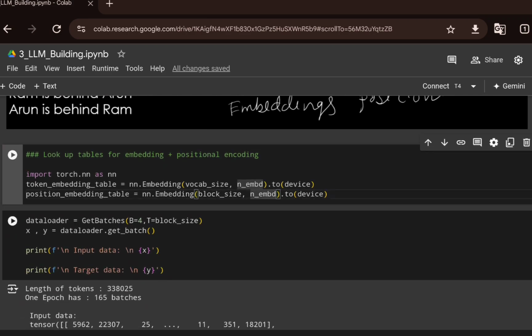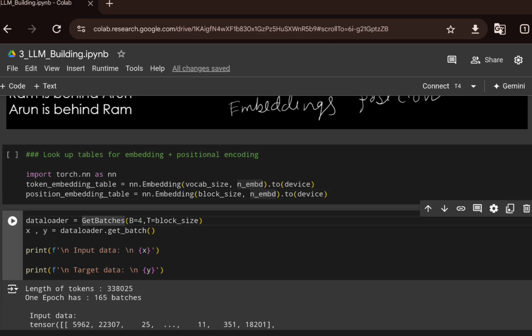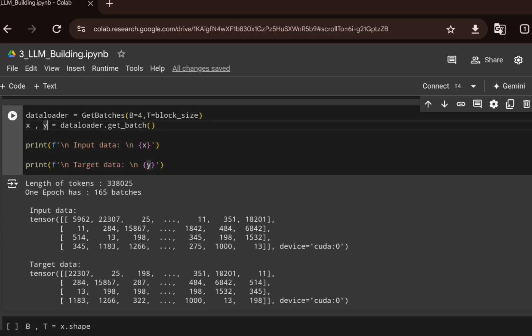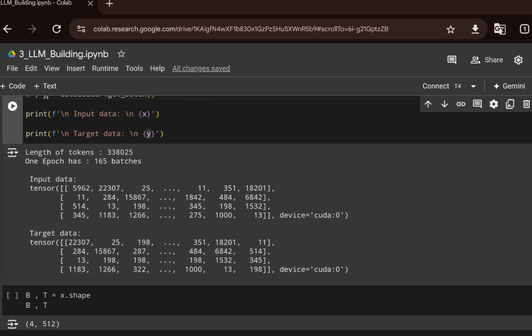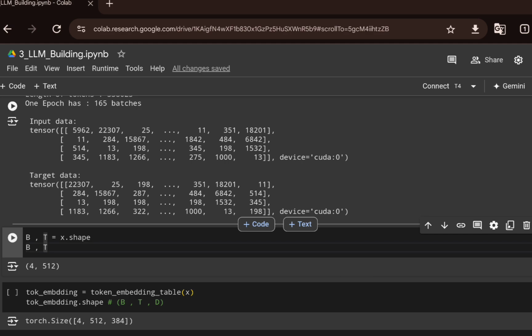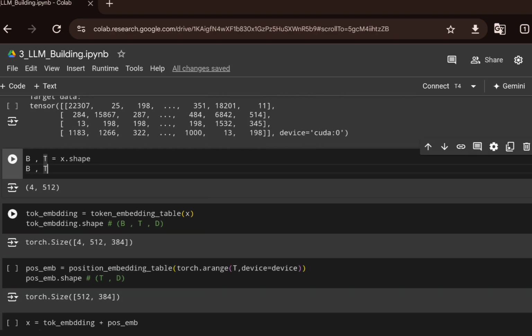Once we do that, we can use this get batch function, and we can get a data loader through which we can get the corresponding input and output, which you can see on the screen. Then we can get the shape of my input, which is B cross T. The batch size is 4 and the max sequence length or the block size is 512, right?